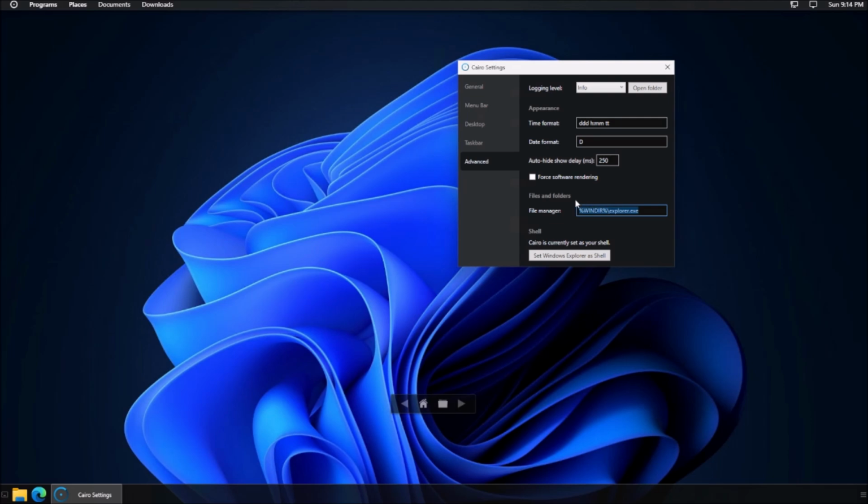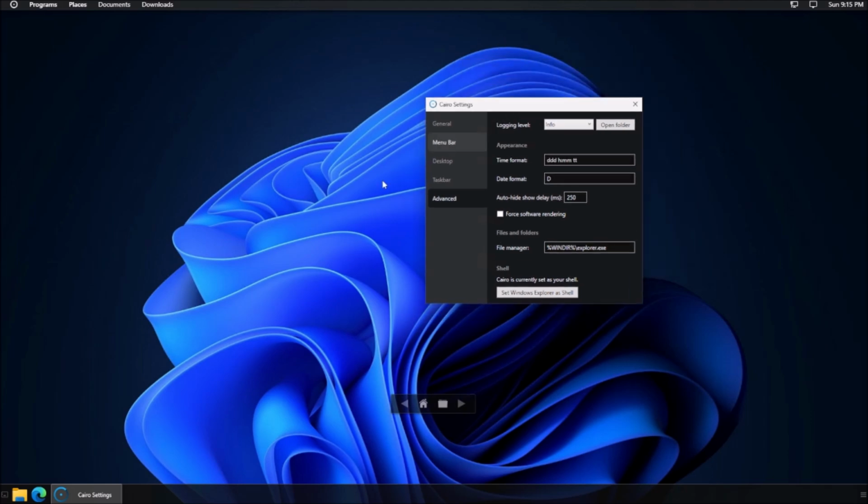File manager, you can set a custom file manager here if you really wanted to, which I think is pretty cool. And you can set Windows Explorer as shell. Now, if you didn't check mark the advanced option in the installer, then this will actually say set Cairo as shell. And this will essentially make it so that whenever you log off or log into your computer, or anytime you first boot into your computer, it won't even launch Explorer, it'll just launch Cairo.